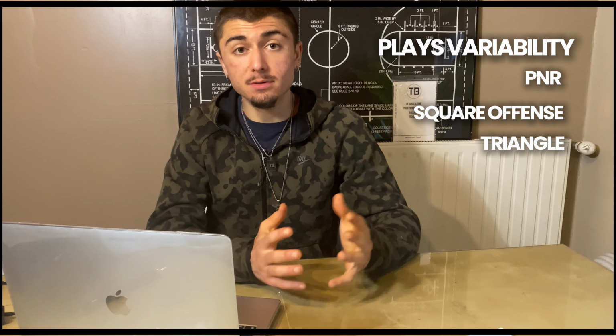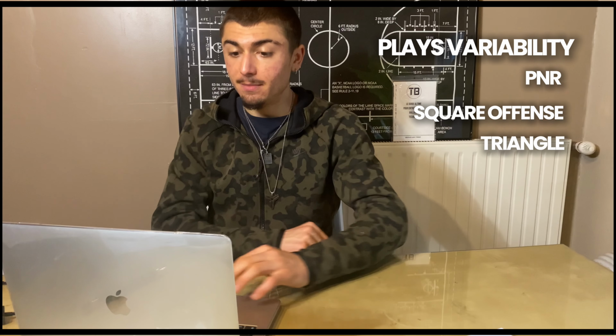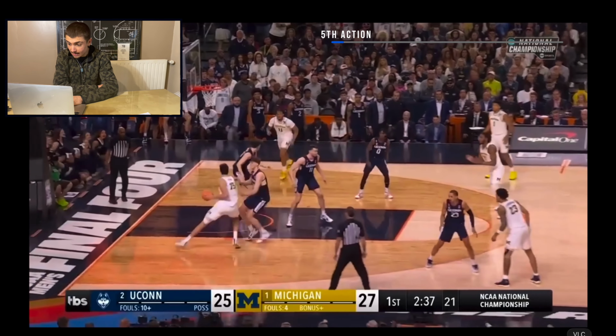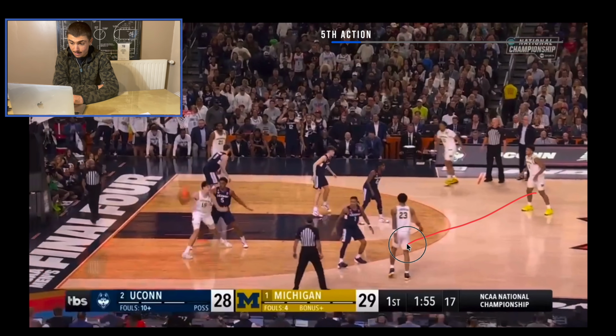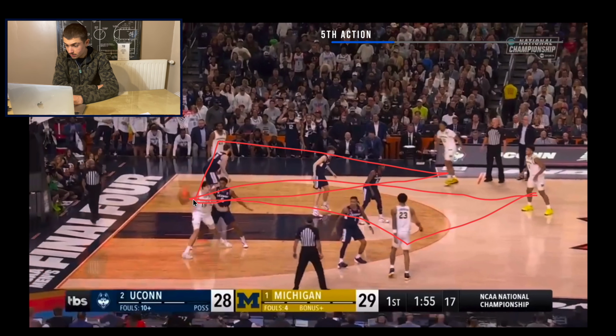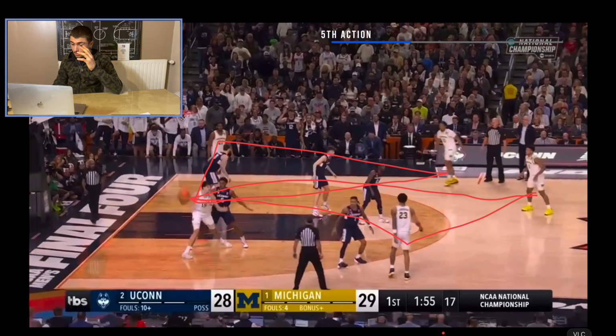One more time, I will emphasize variability and the high skill it takes to be able to play with a different variety of games, because now we get another triangle offense, just right here, and you get another triangle just here, and soon you will get another triangle. This is why elite spacing and high IQ are hugely important. The UConn defense will struggle a lot to manage the offense.